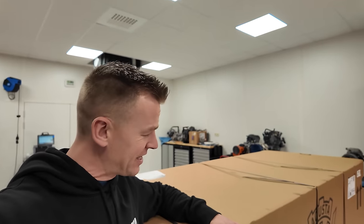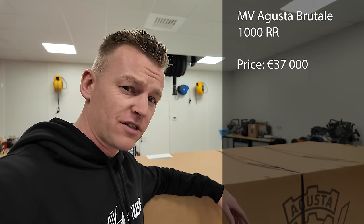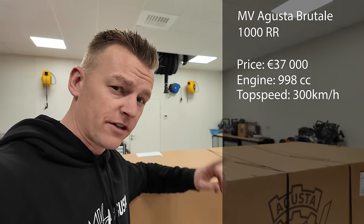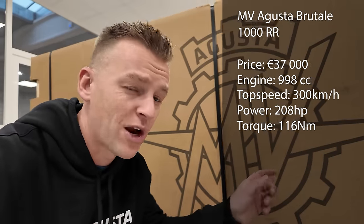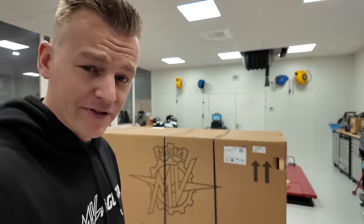Inside of this box, ladies and gentlemen, we have an MV Agusta Brutale 1000 RR. It's about a 37,000 euro motorcycle, 998 cc's, top speed, 300 kilometers an hour, 208 horsepower, and 116 newton meters of torque. Yeah, V4 power. And a dry weight, 186 kilograms. This is a light monster. Let's unbox it. And we're also going to be starting it up for the first time in its lifetime.